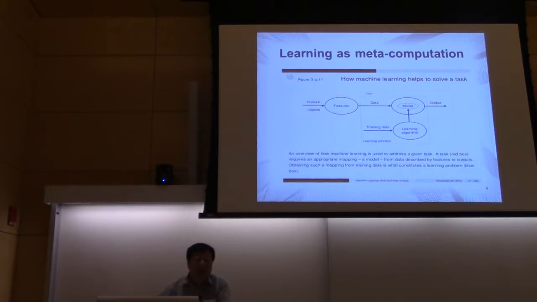But we need learning because we don't know the algorithm. So we need another algorithm, which is a meta algorithm or learning algorithm, to learn the algorithm we use to solve the domain problem. So the learning algorithm is doing some kind of meta-computation, taking training data as input and producing a model as output. Then that model will later be used as an algorithm to solve the domain problem. So that's why I say this is basically using an algorithm to learn another algorithm.